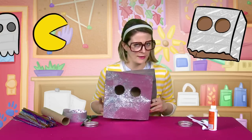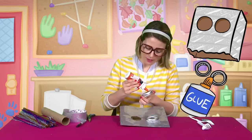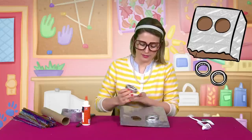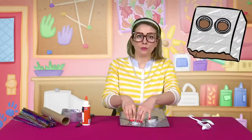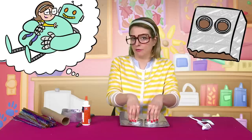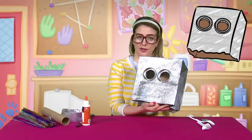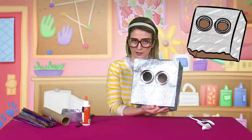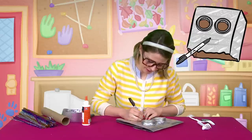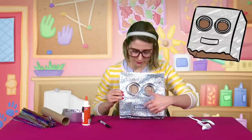It kind of looks like a ghost robot right now. So let's add these mason jar lids — it's going to make it really pop. You just make a ring of glue around your jar lid and then smush it down right here, and hold it for a while. You daydream, you think about fun things like having a robot. Once your glue is dry, check it out — you've got some pretty nifty robot eyes right there. Now I'm just going to draw the mouth on with a Sharpie. That's looking like a pretty good robot mouth right there, that little rectangle.